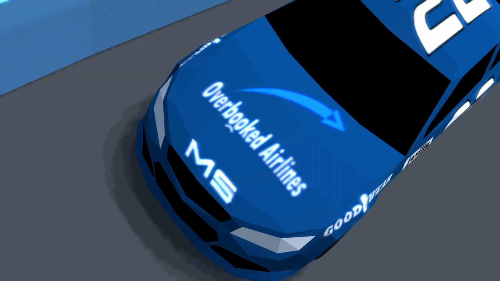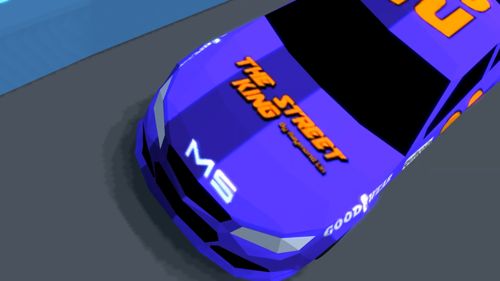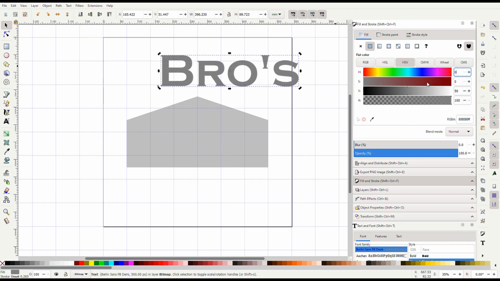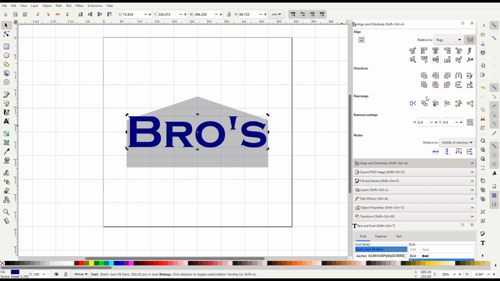I had a ton of fun making all sorts of parody brands and liveries for the cars. To actually create the logos, I used Inkscape to edit them as vector graphics. That way, they would be able to support arbitrarily large or small resolutions. Check out my previous devlog if you want a refresher on what vector graphics are.